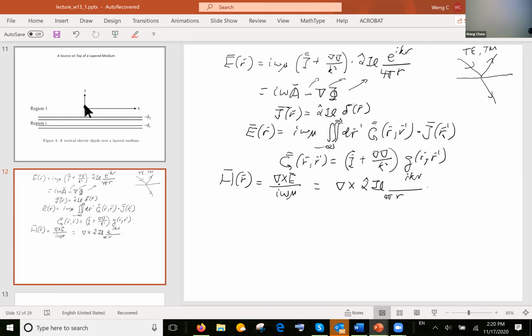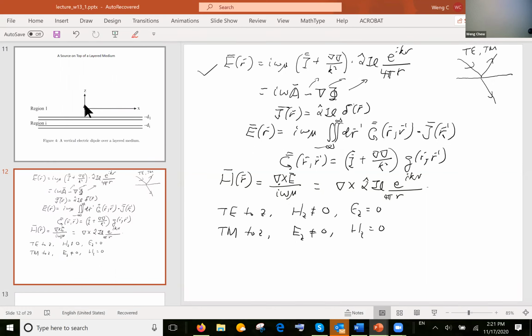very compact notations here. Okay, but we have the hindsight that we must break this field into TE and TM type. We might as well break them before we break them into summations of plane waves. So if it's TE to Z, then the field must be of the kind where Hz is not equal to 0, Ez equal to 0. If it's TM to Z, then it will be of the kind where Ez is not equal to 0, Hz must be 0.